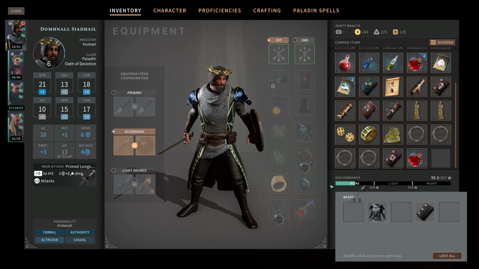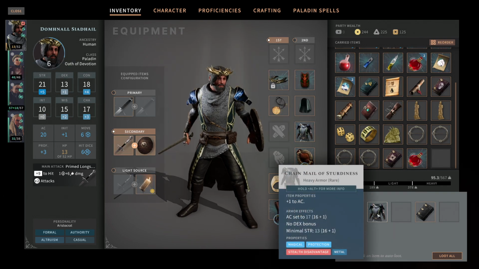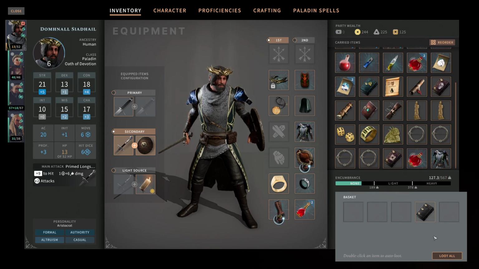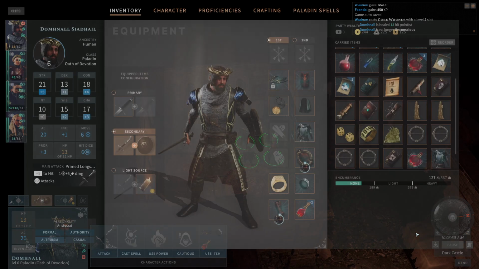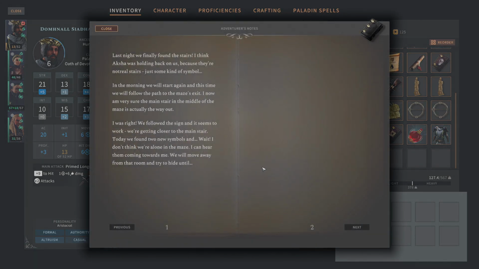Identified potion. Some arrows. Adventurer's notes and a chainmail of sturdiness. Alright, adventurer's notes.